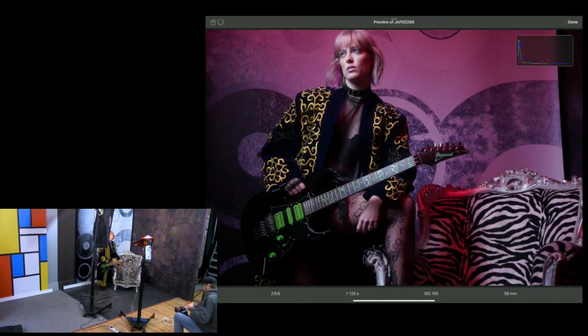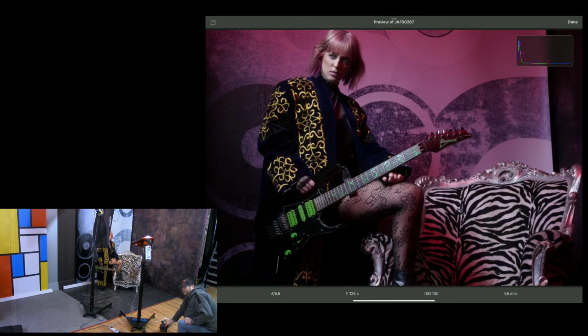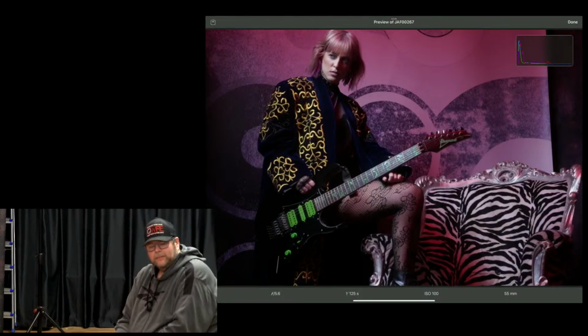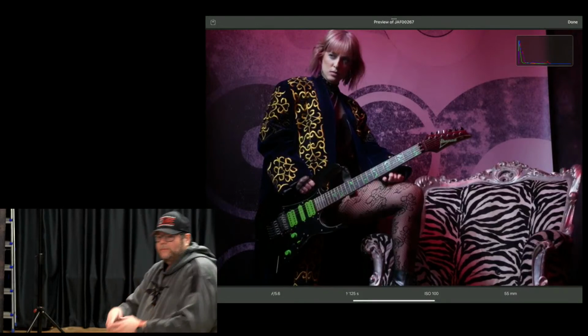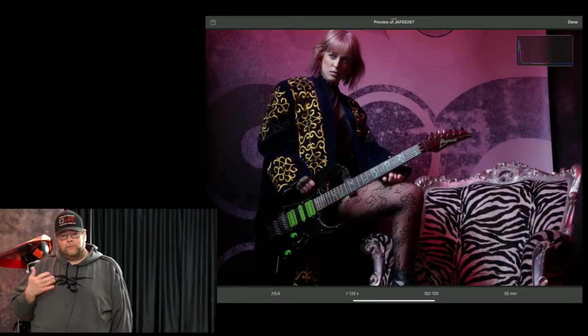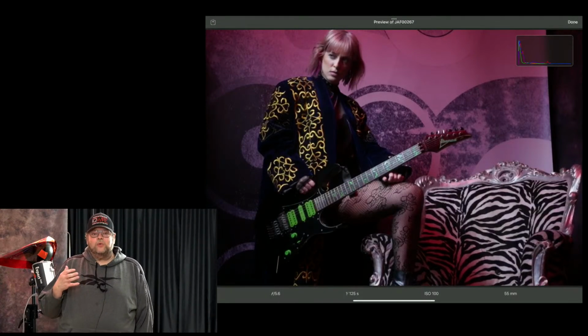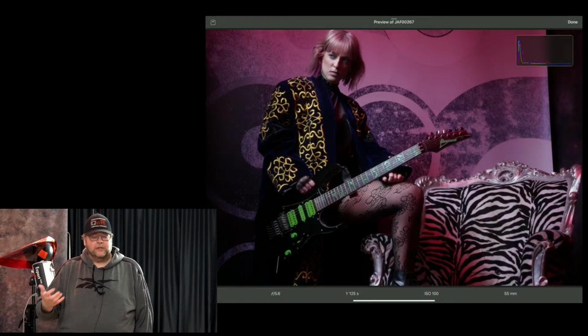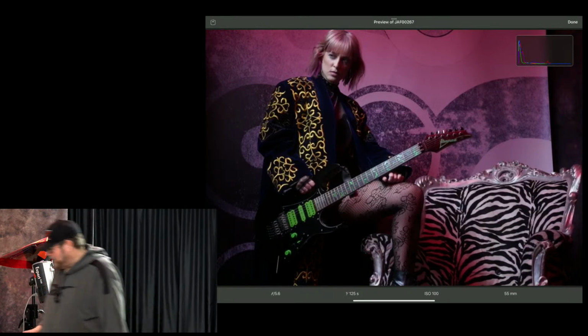Now let's say that you go like, oh, I really like this. I like the Instagram look of it because you're mixing colors. But I need it a little bit more angry, a little bit more powerful, a little bit more wow. Well, okay, no problem. Now remember when I told you guys that when you use a light meter, you get the perfect exposure, right? Sometimes you don't want the perfect exposure, but you want an exposure that's near and close to what you want. Maybe you want to tell a mood. When you look at movies, not all images are perfectly exposed. They're sometimes intentionally over or underexposed to create a mood. Let's do the same thing here.